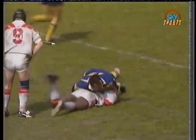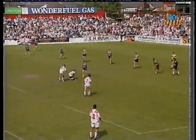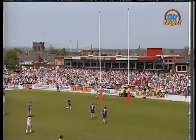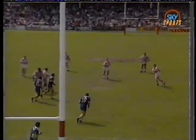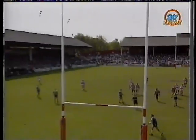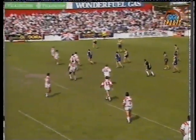Now it's with Nicol again. That's another good run from the second rower. Try against Leeds in April for Sonny Nicol. This is the last tackle, and O'Donnell, the drop goal specialist, and he sliced that one wide. That didn't have a chance. That was way off beam. You could see that the ball drifted away from him as he dropped it. Obviously going to be a slice, a little bit like my golf shot.